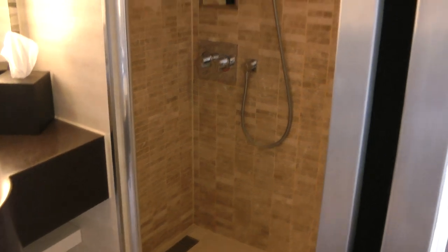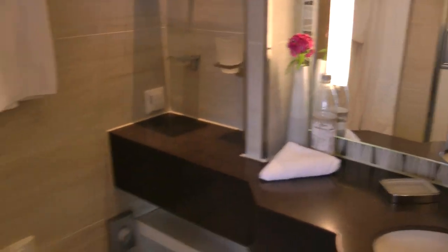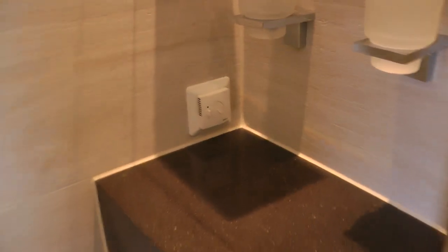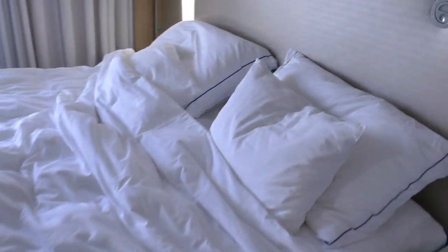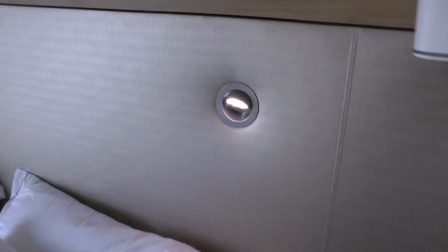And then the bathroom has two light switches. And this is the bathroom. It's bigger than a veranda bathroom. It's got all these lights. It's even got heating in here. And those are reading lights, and those are reading lights. And this room is amazingly lit at night, which I kind of showed.